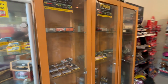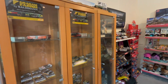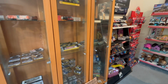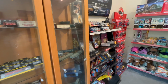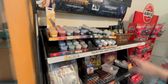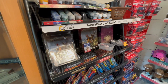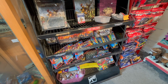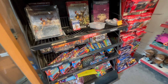And then the brown cabinets have our stock of second-hand N-Gauge, and also 009. Moving on, we've got the Warhammer stand. I still need to do a bit of tidying up for the paints on here. Haven't sorted those out yet, and it is doubling up with our flying toys as well, which we've added to that stand just because there was nowhere else for them to go really.